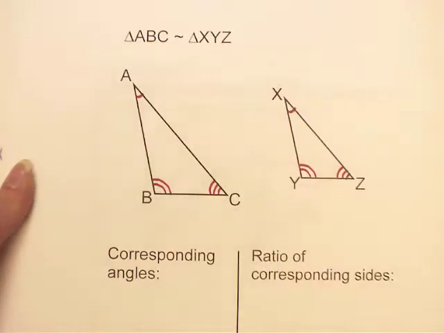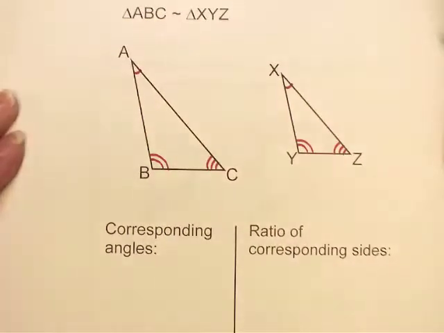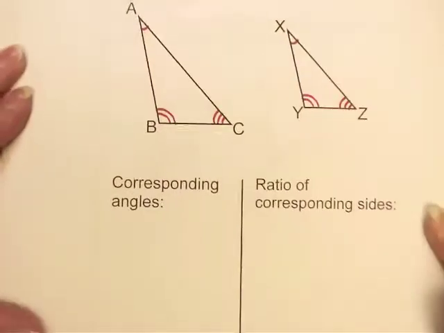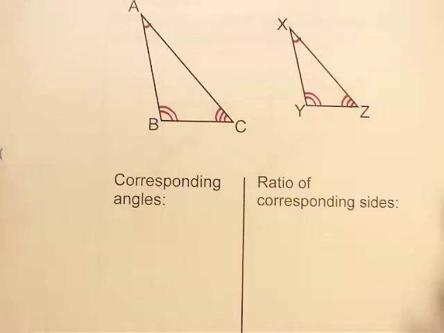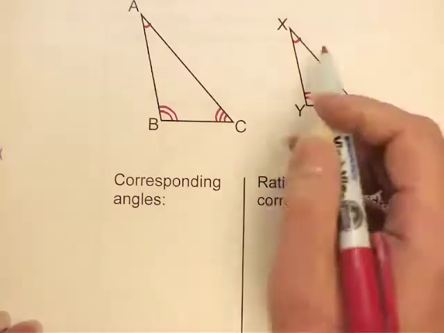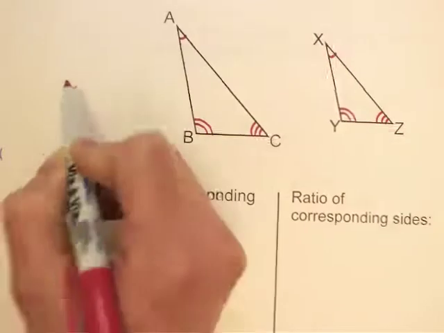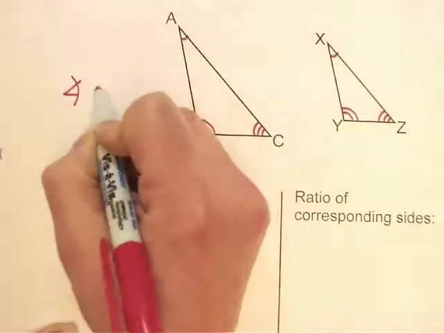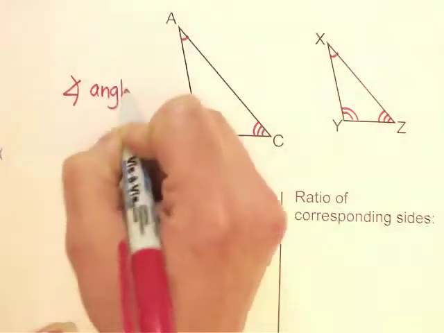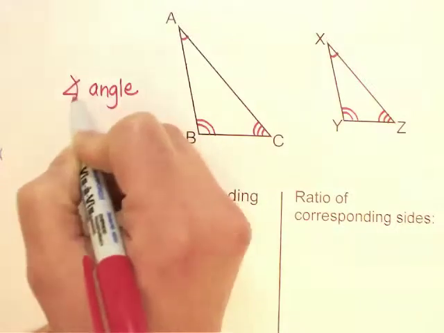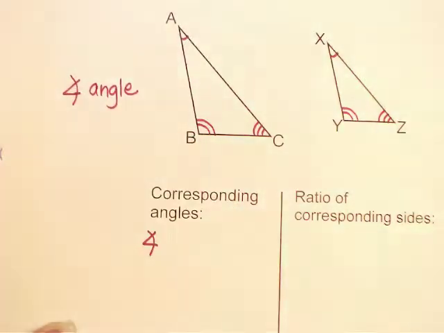Okay? So let's do a little bit of matching to get warmed up here to similar triangles. Which angles correspond to each other? In other words, which ones match in my diagram now? You notice angle A matches with angle X, so I'm going to write angle. By the way, this marking is what I use for angle. It looks like a less than sign, but we're going to put a little angle mark in it. So that stands for angle.